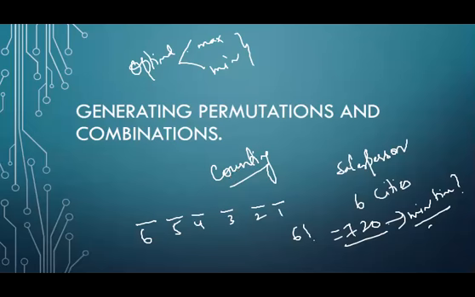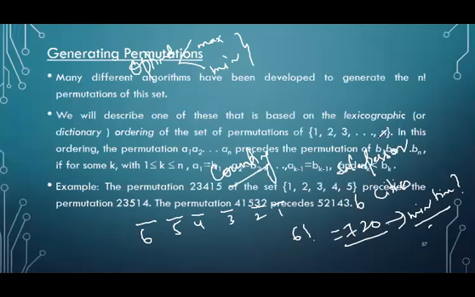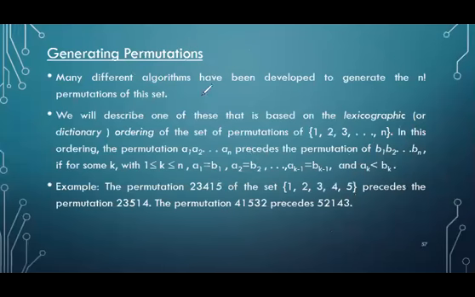So we'll see simple examples. Here the method which we are studying for permutations and combinations is lexicographic order, or dictionary order. If we have been given a set of numbers or alphabets, we want to know what is the next number or alphabet in the dictionary. Suppose you have a dictionary with the numbers 1 2 3 4 5. How many total numbers will you have? You will have 5 factorial, which is equivalent to 120.